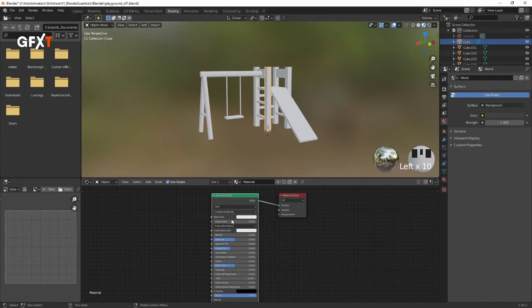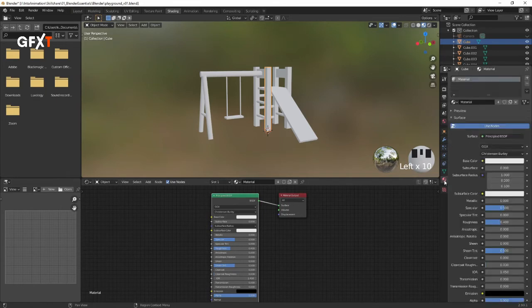Now, you can see the properties of the material here in this node, but you can also go over to the property editor on the right here, and you see this little icon at the bottom here. If you click on that, you can see all of the same attributes that we see here in what is called the principled shader. So it's often easier to interact with those values here than it is down here, but they are duplicated and you can adjust them in both places.